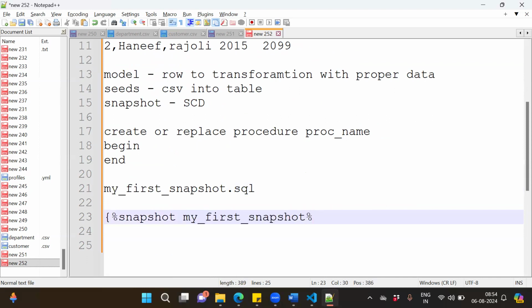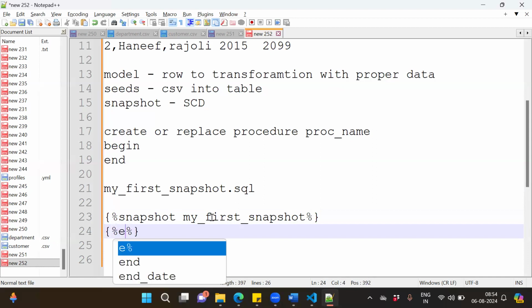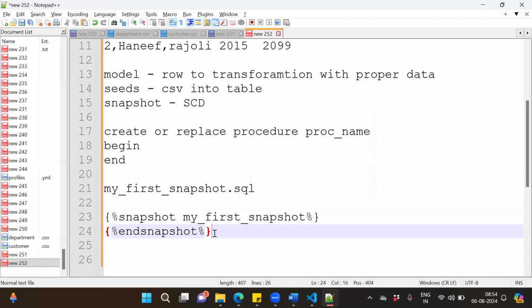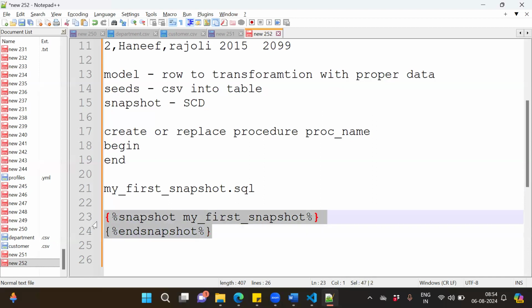You just close with the curly braces, and then as an experienced developer you end the snapshot. You need to give it like this, and end snapshot. Experienced guys will write it like this: first defining the snapshot, my first snapshot, and then end snapshot.